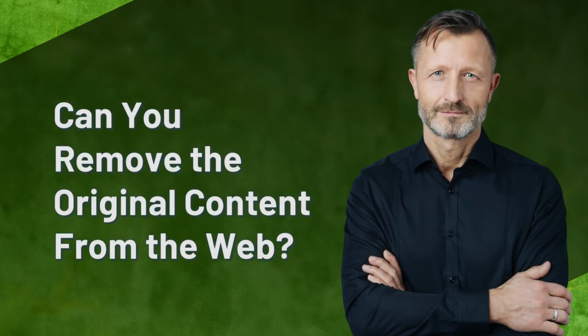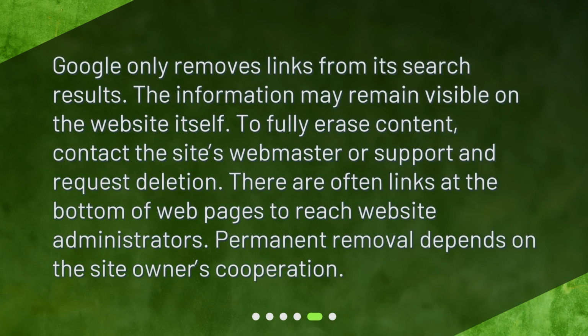Can you remove the original content from the web? Google only removes links from its search results. The information may remain visible on the website itself. To fully erase content, contact the site's webmaster or support and request deletion. There are often links at the bottom of web pages to reach website administrators. Permanent removal depends on the site owner's cooperation.